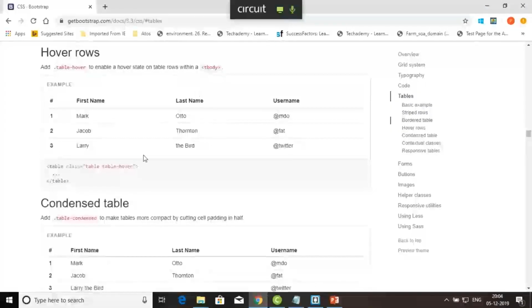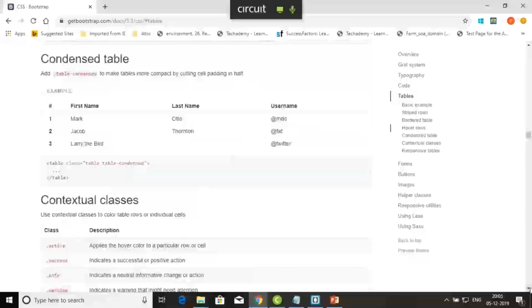Let's see it this way. Hover. Now see, if I hover on the table rows, how it looks, right? The class name for this feature is called table-hover. If you just use table-hover, you'll get a table like this, right? Similarly, you can go to the condensed table.